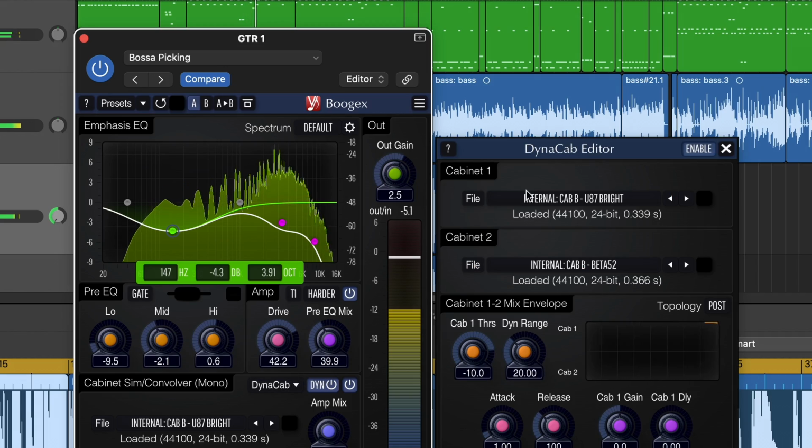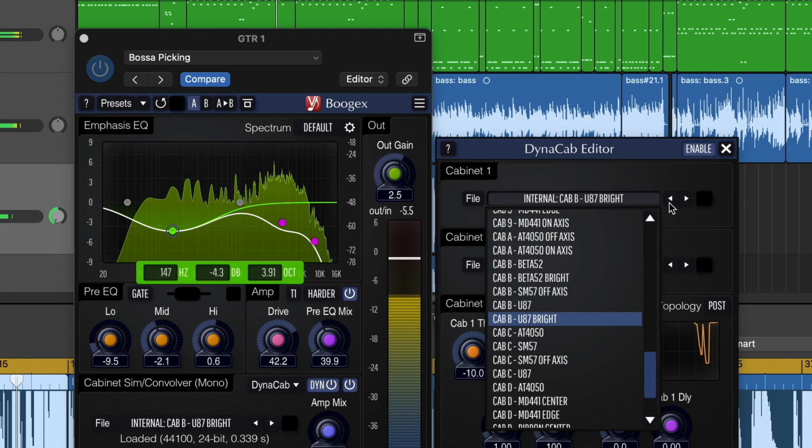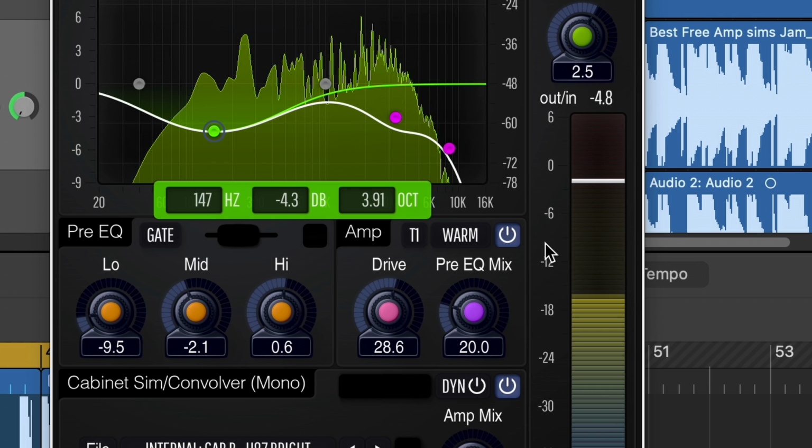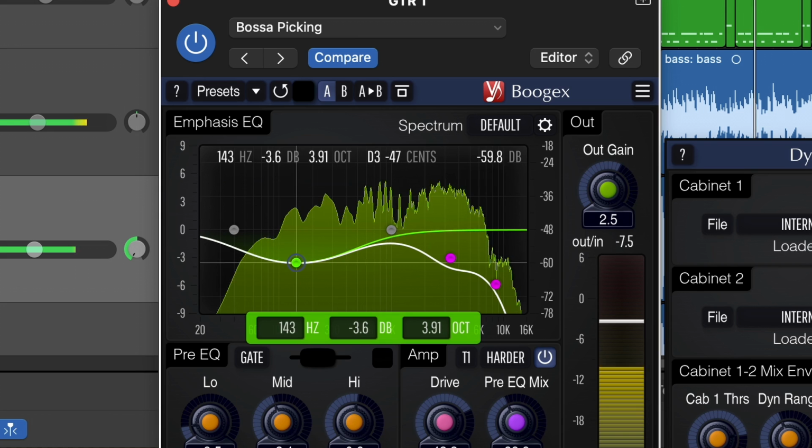I couldn't quite get the high gain tones to where I wanted them for this particular example. It didn't quite get there, but it's a very versatile plugin. It's got a really amazing cab IR section. And if you like tweaking, you can really get into the curves of the cab IRs, plus the built-in amplifiers, lots of EQing in there. Very, very unique plugin, probably different than anything you've ever tried if you've never tried this particular one. So it's definitely good to have it around, even just for the cab IR section, because that's actually how I use it. So I will link that down below with the top 3, but I wanted to give an honorable mention to Voxengo's Boogex.